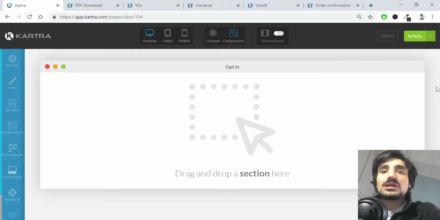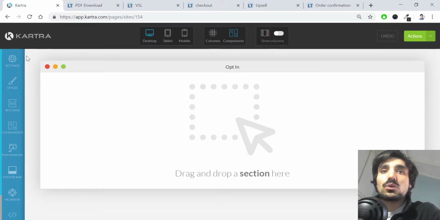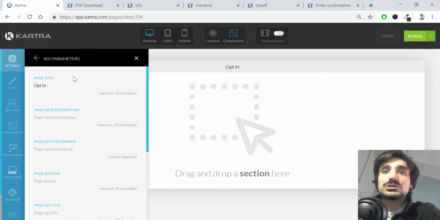As you may have noticed, in the left side of the panel, you have all these different elements that we are gonna review right now. The page settings here, you edit SEO parameters, which is the page title, which is actually what is shown here. By default, you will see here the name that you put to the page, but you might be like me and want to have a different page title and a different tab title. So whatever you want this name to be, you set it up here.